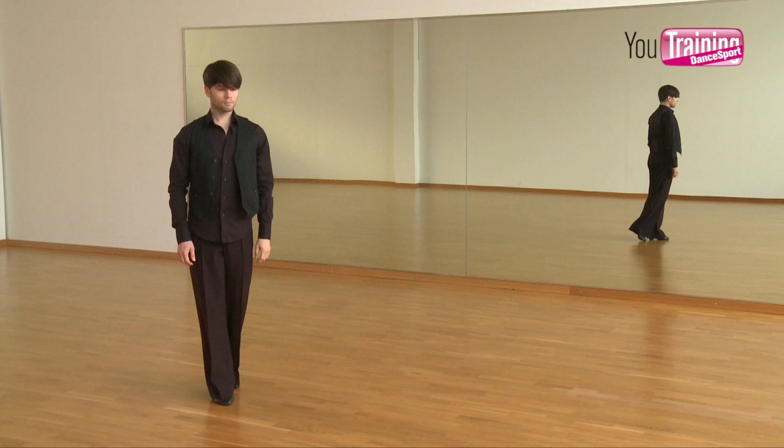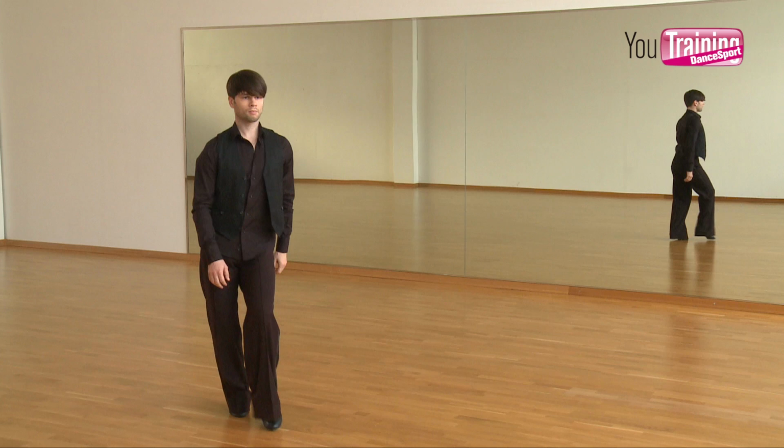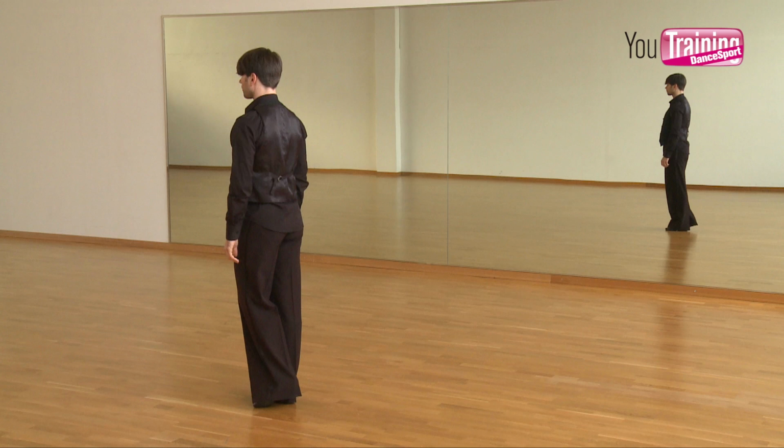Rock. Jive chassé left, right, left, forward. Jive chassé right, left, right, almost in place and turning to right.